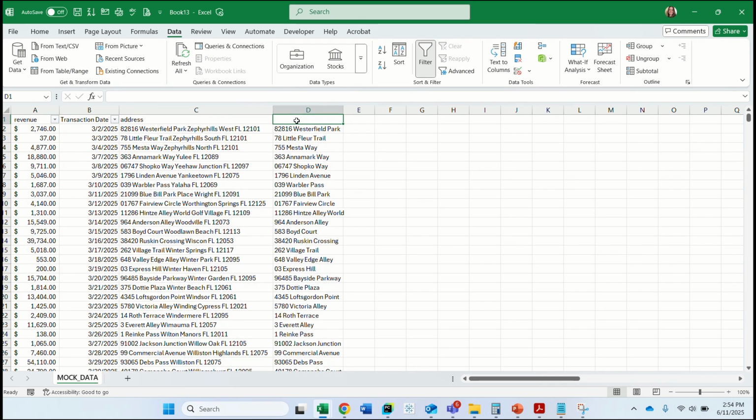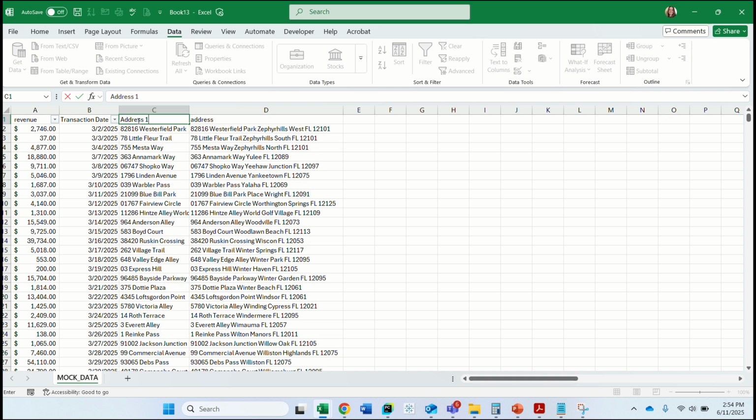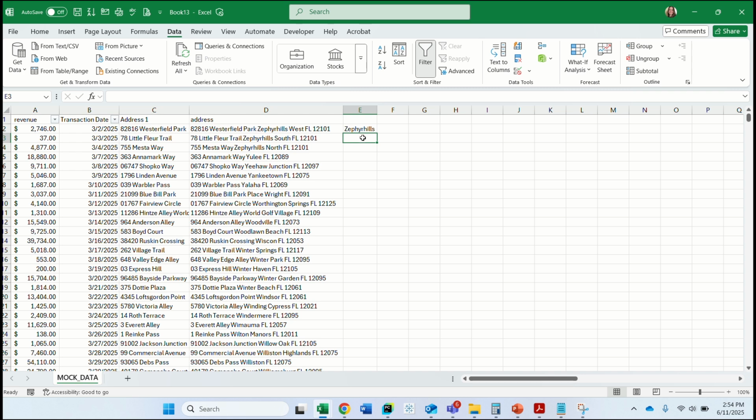Okay, so what I'm going to do is move this column over to the left, and I'm going to name it address 1. And then we're going to start to do the same thing with the city. We're going to pull out just the city. This is a tricky city. Make sure that you're spelling it right because it's going to try to mimic it. And this city is only 1 word. Actually, this one is 2 words. That's good when it's 2 words on the first one, because then it'll look for all the others that are 2 words.